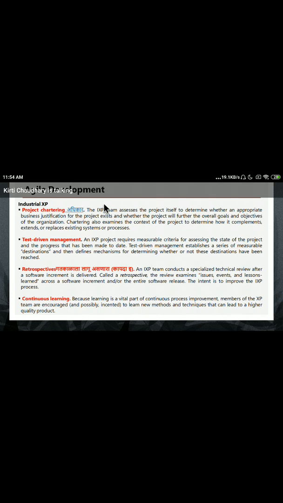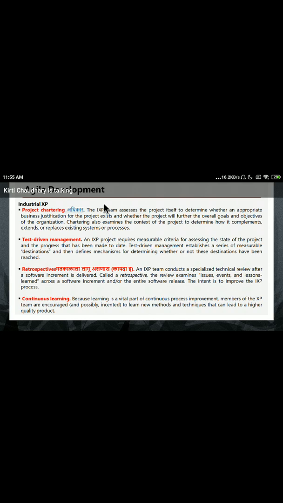IXP also conducts specialized technical reviews. They will conduct a technical review and check whether it is according to their requirements, because you have already specified previously what the problem was and how to solve that problem.